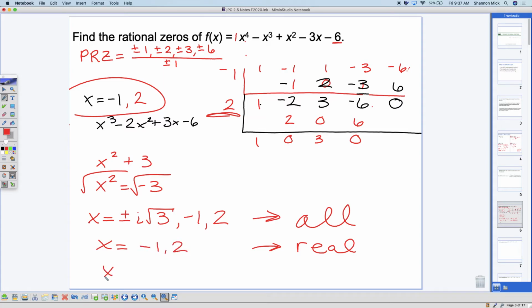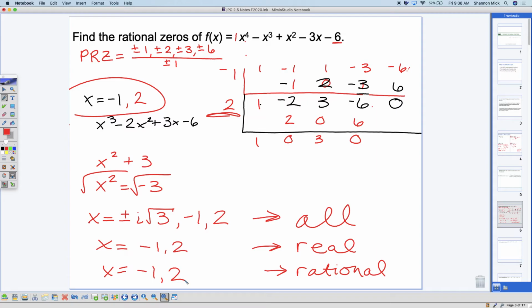And what are the rational? Rational means they don't involve a square root when they're simplified. Negative 1 and 2. I don't get rationals. You will. So those are our three answers. And we have to do that on everything. I would do that on everything. The book may not ask you to do that on everything, but I would definitely do that because then you will know the difference between all of them easily.